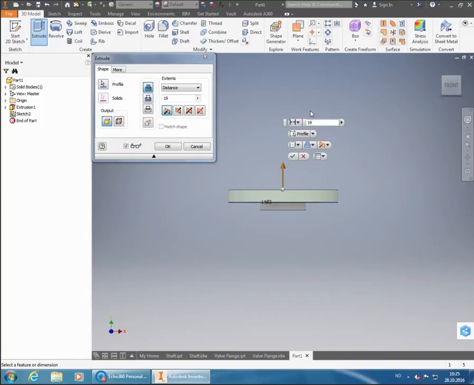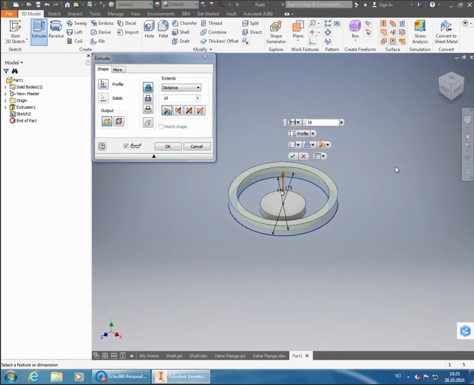So I'm just going to flip my view back here. Once that is done, we click OK.